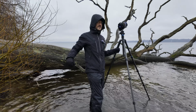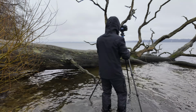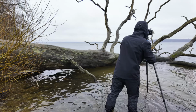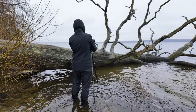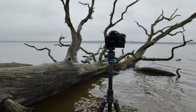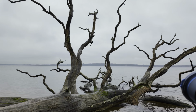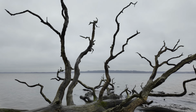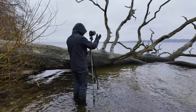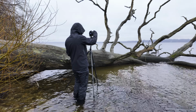It's funny, I actually find it much harder to compose in here. There's much more overlap with the branches than a bit further away. Maybe actually get the tripod a bit taller. I think I will give this a shot. The thing is, when you're shooting for 90 seconds, it just takes a bit of time to get things right. Alrighty.